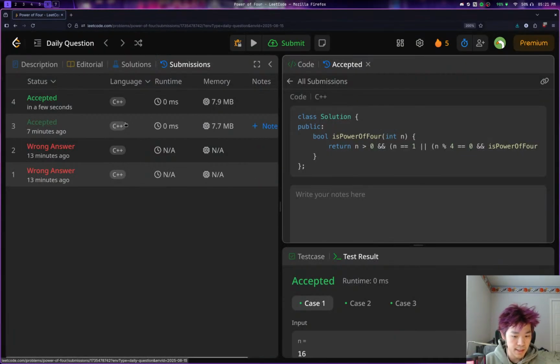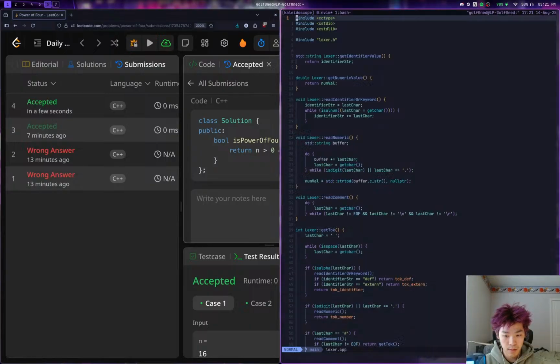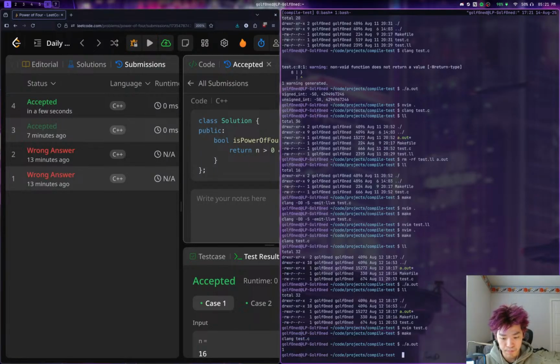So, anyways, that's one thing checked off the list. The code took less than half an hour today, which is quite incredible. The other thing that I wanted to work on was just finishing up the Kaleidoscope parser.